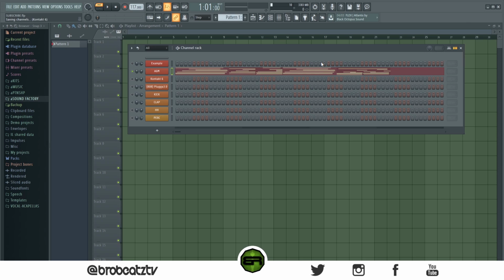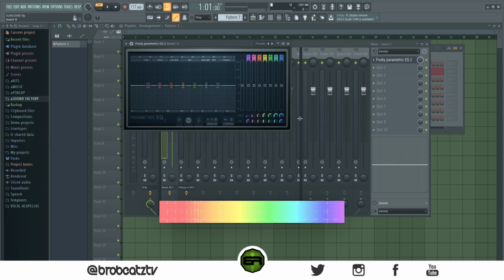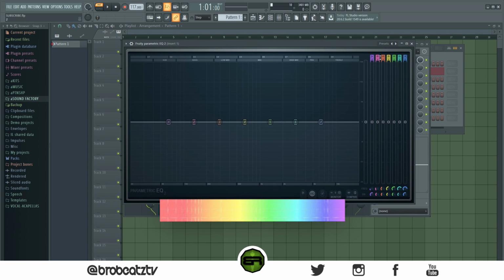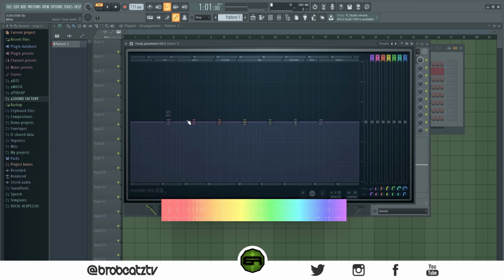When I think of a cold sound or anything cold, the color blue pops in my head. So if I pull up this EQ, I think it's this one. You'll see they have it color coded already for you. So it's easy. So everything works together. You can see that these higher frequencies over here are blue already. And then the more you go to the left, yellow, red, you get into those warmer colors.